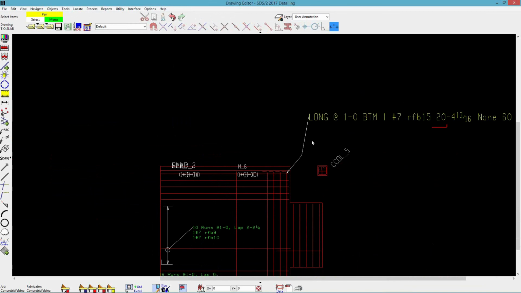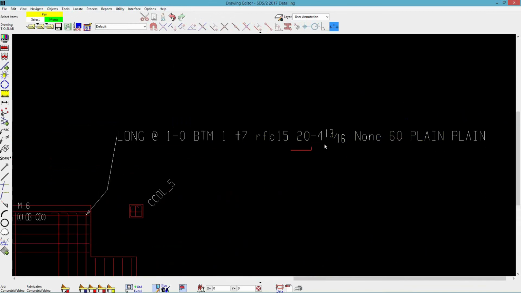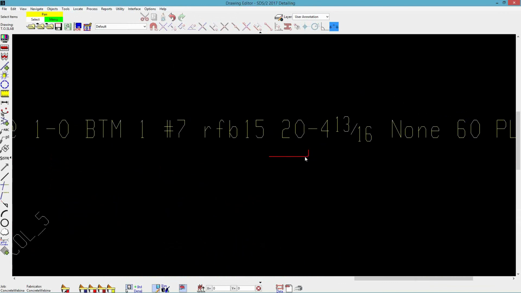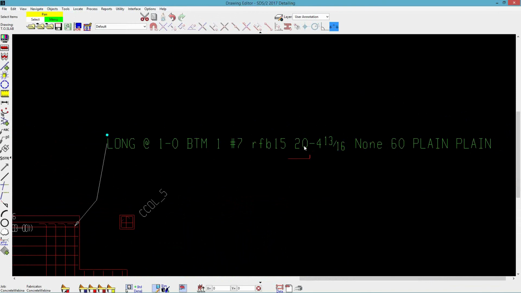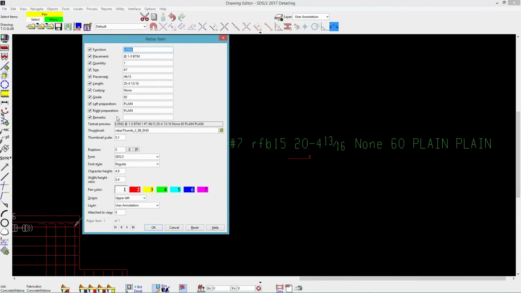So the one thing I want to show here is I can change. We had talked about our thumbnail and thumbnail scale earlier, to where you see in here I've got my thumbnail to show my bend here.